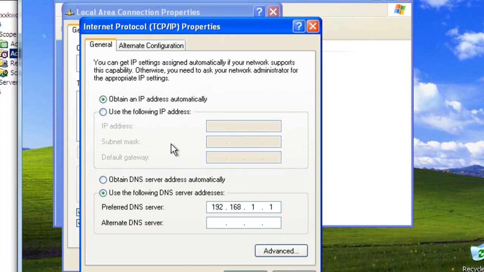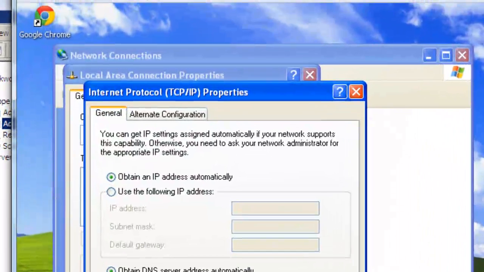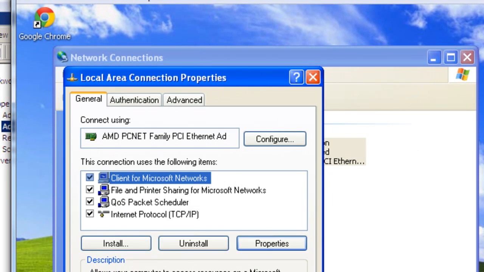Remember, we use the static address to link the machine to the domain, but here we want to get an address from the DHCP server. To do that, you need to click the radio button that says obtain an IP address automatically. So therefore, this client machine would receive its IP address from the DHCP server. Click OK, click close.